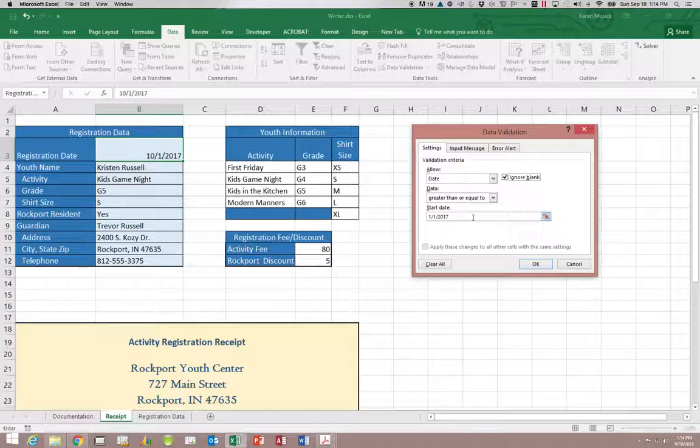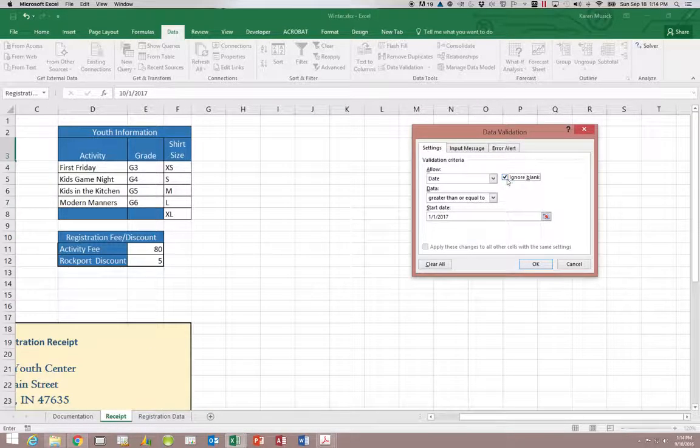So that gives us the rule. Now here, this Ignore blank, if I uncheck that, it will apply this rule to even blank cells. So it will not allow someone to leave it blank.